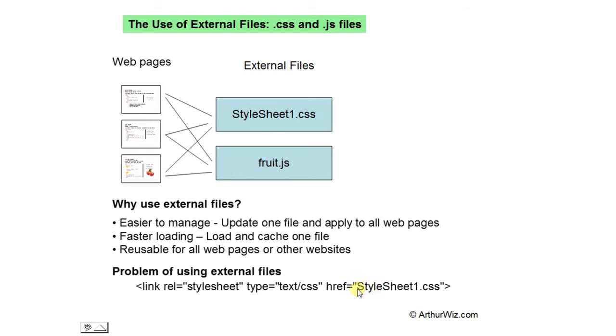There are two ways to remedy the problem. One is to use another name for the file. You can say style sheet 2. Another way is to give version information and make it unique so that the browser will refresh the cache and then reload the new style sheet from the web server.